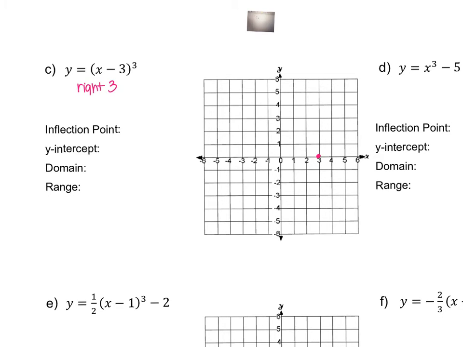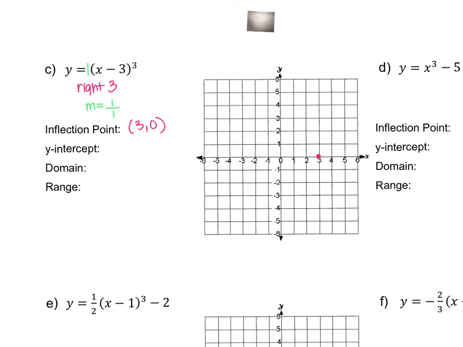So in that case, I'm thinking to myself, okay, my inflection point is at (3, 0). The y wasn't shifted because it's sitting on the x-axis. For the next part here, I do need 2 more points. So again, I'll need to find my slope here. My slope is a 1 here, since there's just a 1 in front of my x.